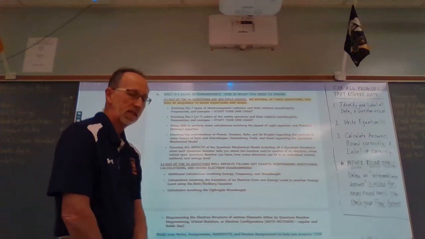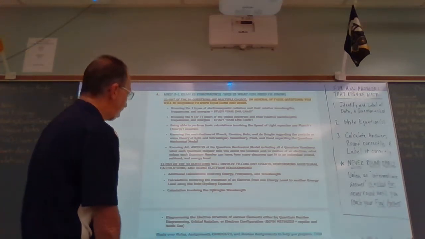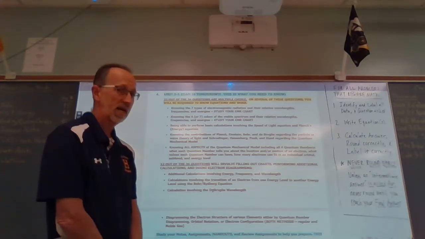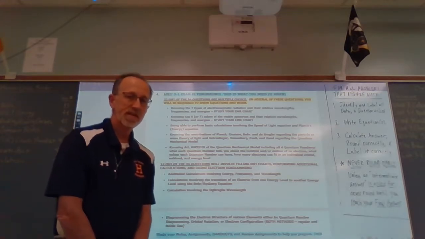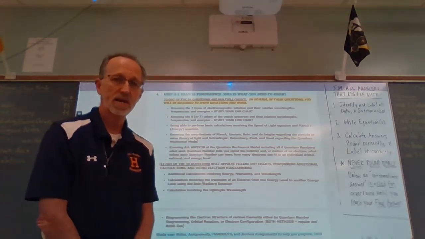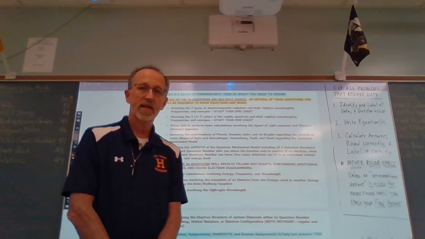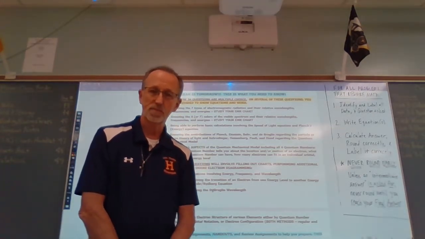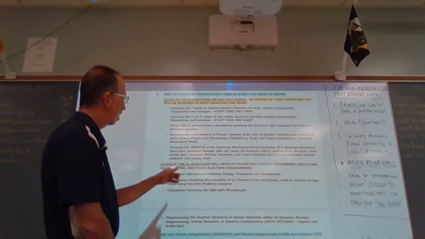Like I said earlier, there'll be a few calculations on the multiple choice section. Here they are right here. Be able to perform basic calculations involving the speed of light equation and Planck's energy equation. So the speed of light equation relates the speed of light, frequency, and wavelength of any type of EMR. And Planck's energy equation relates frequency and energy, all right? Those equations are provided on the test, but you need to know how to use them, all right?